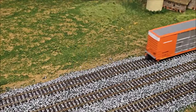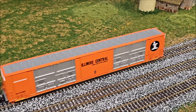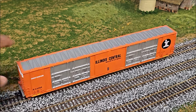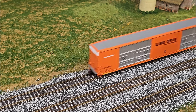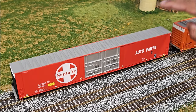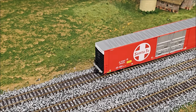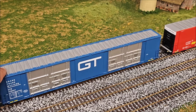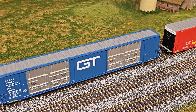Now checking free rolling — these are very free rolling, even two of them together with no problem. Separating them to look at body wobble: setting this into motion, it seems to straighten out pretty quickly. Giving it a hard push there is a slight wobble, but that can sometimes be adjusted by tightening the trucks since they're screwed to the body. The third one doesn't wobble long at all.